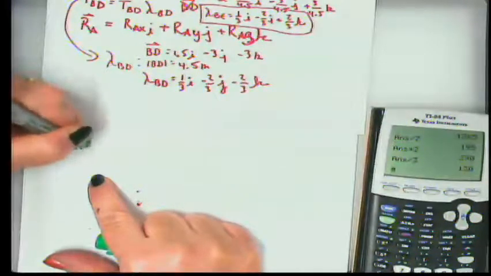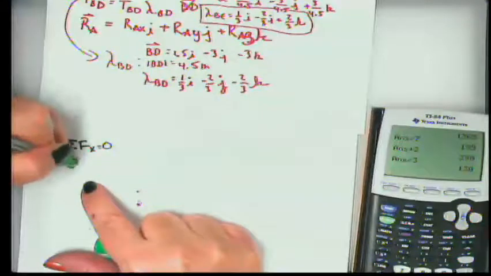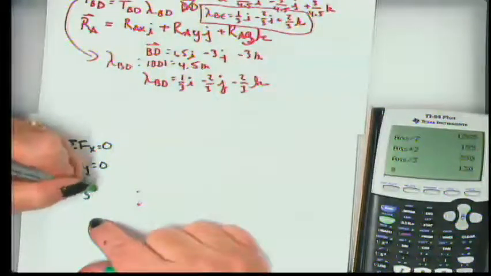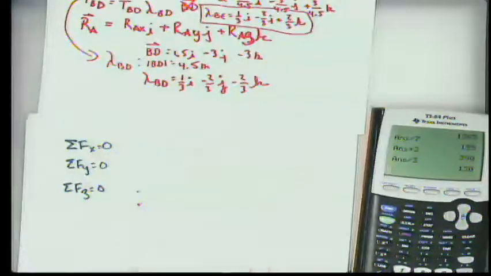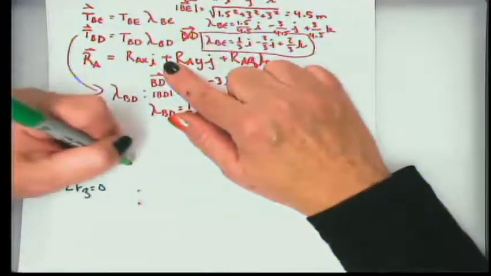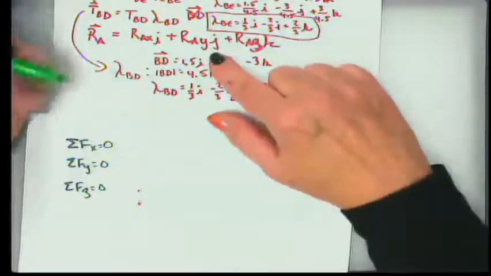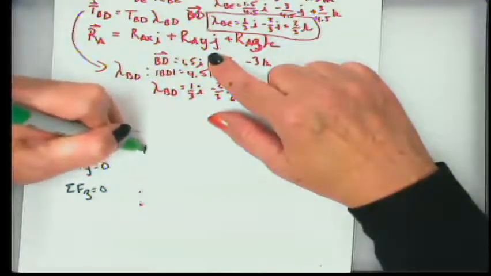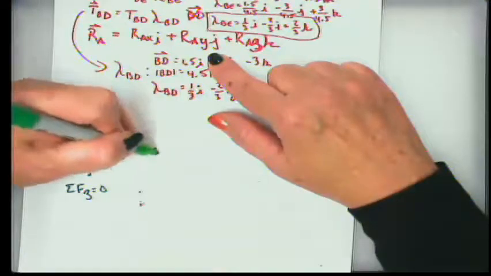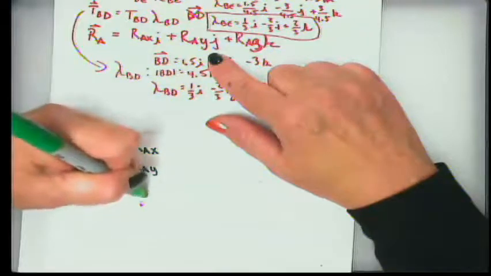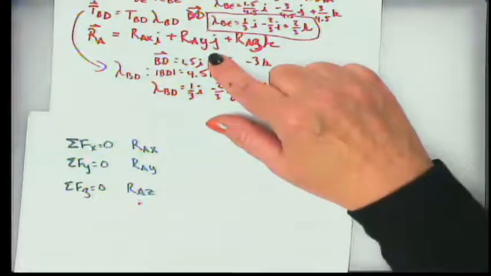Summation of forces in X equals 0, summation of forces in Y equals 0, and summation of forces in Z equals 0. All right, in the X direction, the reaction at A has a component in each of these. So we can start, and I've just called them positive for the sake of simplicity. So our first term in each could be the component of that reaction in each of the directions.